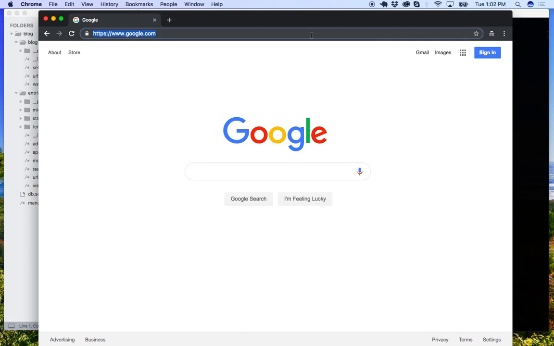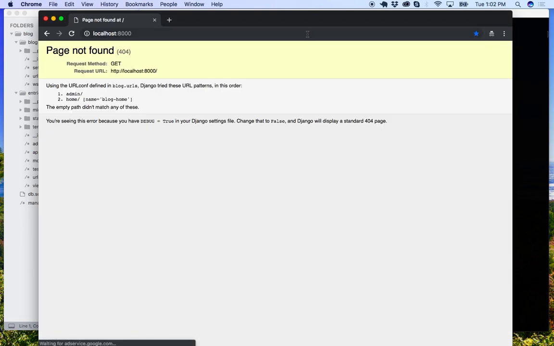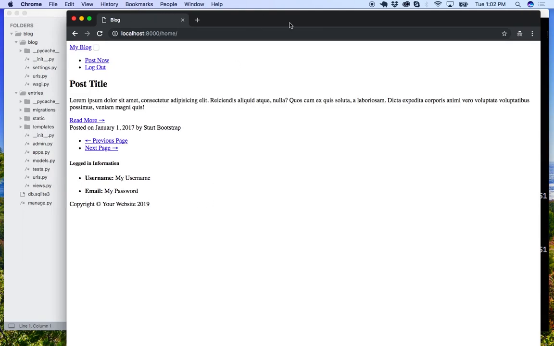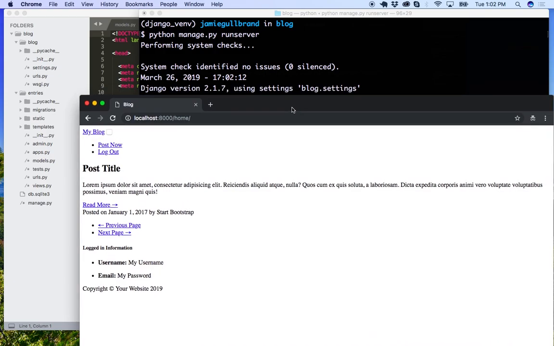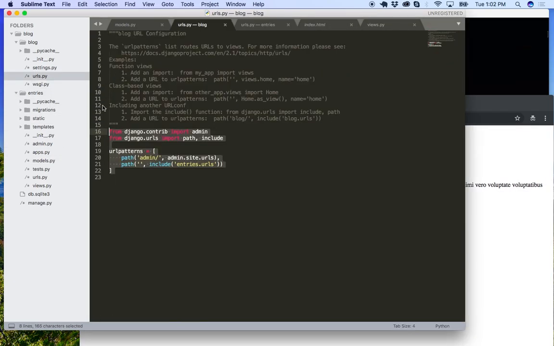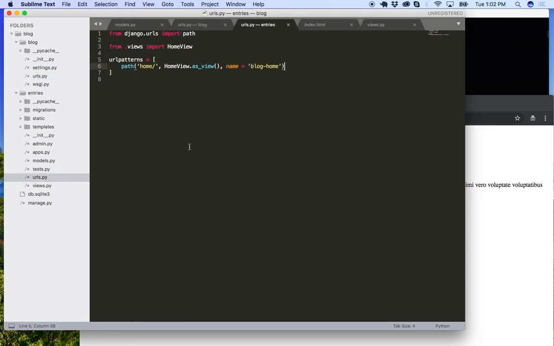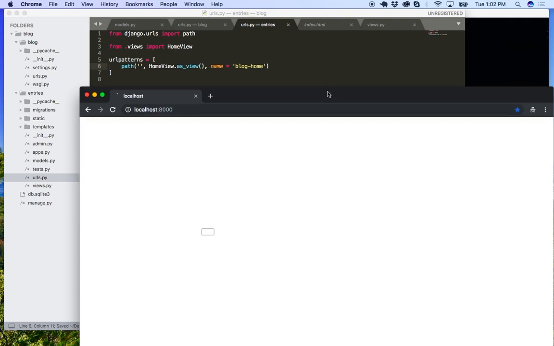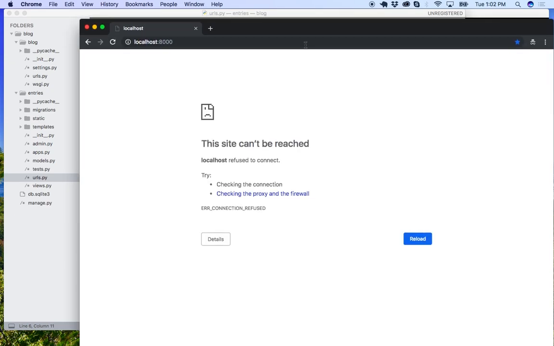All right, so we'll go to localhost, and I forgot to add home in. All right, so we can see that it's working. However, the Bootstrap or the styling files are not yet connected. So first, let me go ahead and remove home from the path just so we don't have to forget that anymore. We can just go right to localhost:8000 to see our homepage.